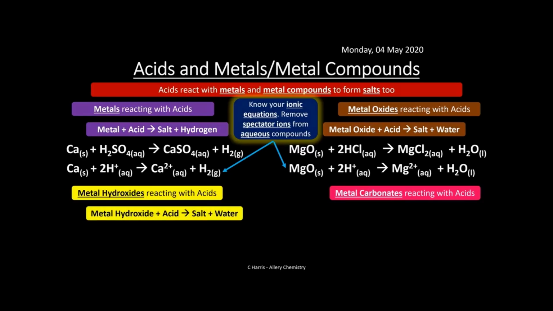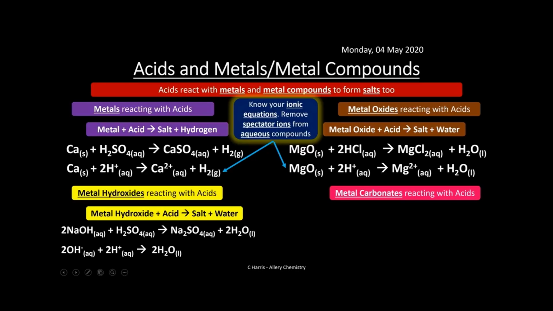Okay, so let's look at metal hydroxides. Metal hydroxides react with acid to form salt and water. Again, they're very similar, they're a base. So for example, sodium hydroxide reacting with sulfuric acid will form sodium sulfate and water. And for the ionic equation, they're all aqueous, so we can split them all up apart from the water. So OH- is the integral part here. The H+ is the most important bit here, and this bit forms water. So effectively it's a neutralization reaction. So we've got OH- and H+.